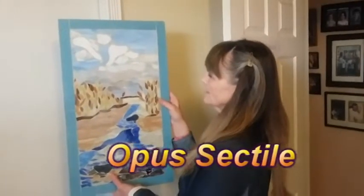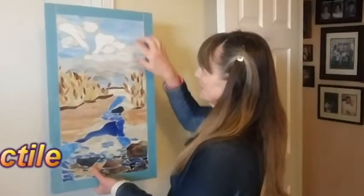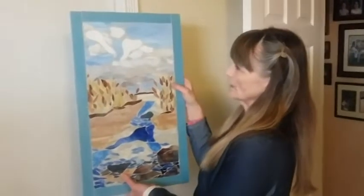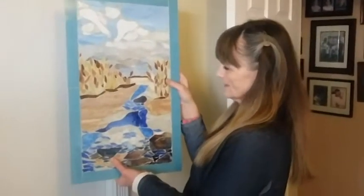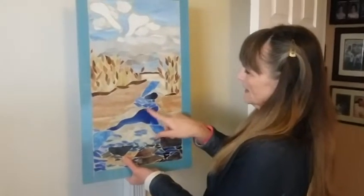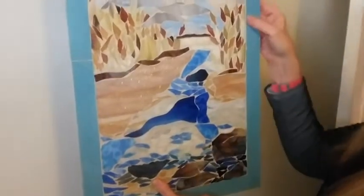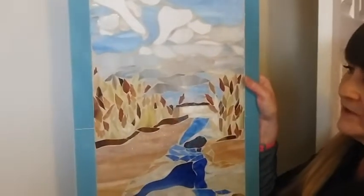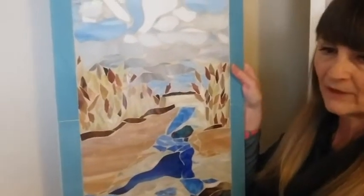The opus sectile. And that's when you use bigger pieces and then you just go around them with your different pieces of smaller glass. I use this a lot, so you can tell I've got a big piece of the water with little pieces around it. I've got, you know, the pieces of the cattails. So I use this a lot. I'll show you a couple of different ways that I put this together.